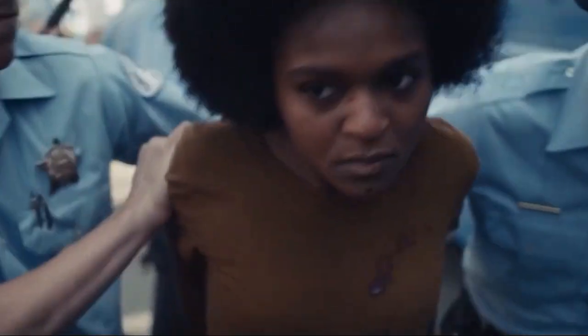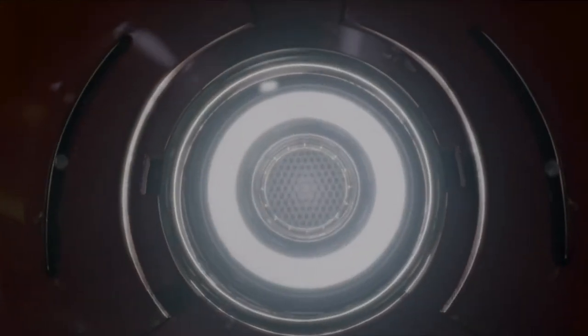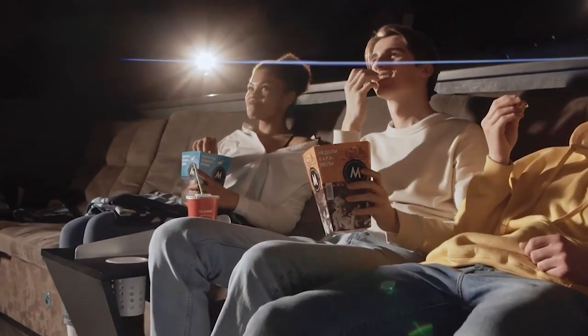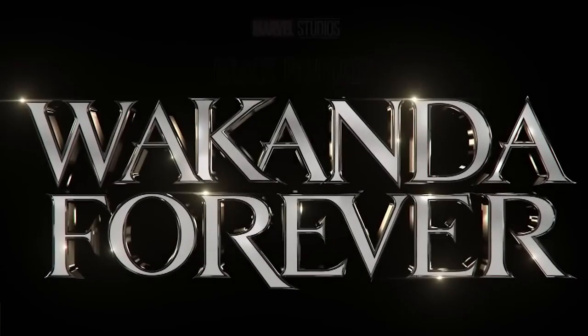Also, fans are speculating that Ironheart seems to take the center position. Could this mean that her role in the MCU will develop into something big? Well, we are rooting for the whole Young Avengers arc because all the members are seemingly there. Let's not indulge in false hopes without an announcement. But until then, let's just wait in excitement for one of the best movies of the year.